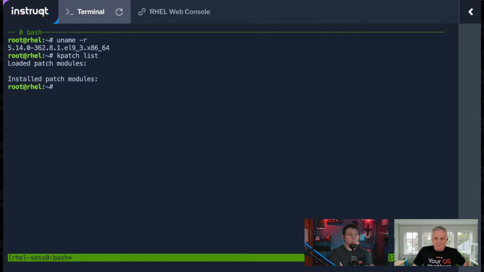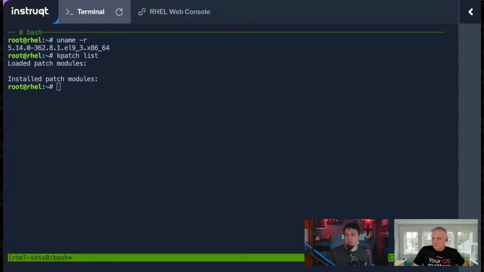All right. So kpatch list is the command I just put in there. What kpatch list does, it doesn't list available kernel patches. It lists what kernel patches are currently applied and running. And the reason I ran it is to show you there are none currently. We have not applied any kpatches to this. If I were to do a DNF check-update on the kernel, it'll tell us that there are kernel updates available. But we're not going to do that right now because the whole point is to show you kpatch.